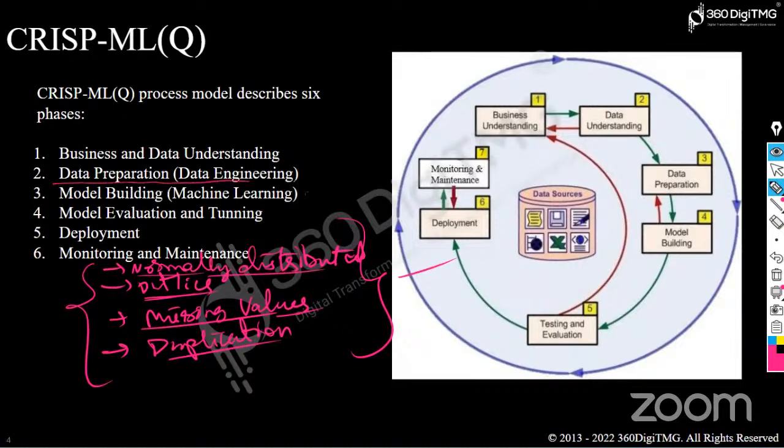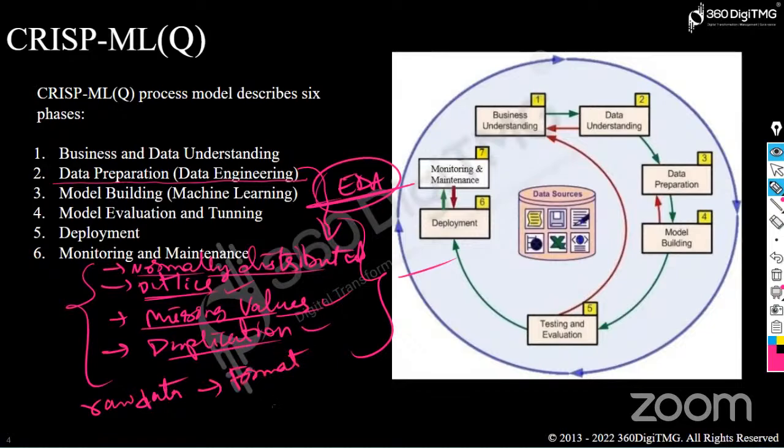Data preparation. I'm talking about data preparation, that is exploratory data analysis. We call it EDA. So when there is an outlier, missing values, duplication, we'll handle that. Now from raw data, we have something which is as per the problem statement, because you'll be having a chunk and you have made it clean to get the output. So we have prepared the data in such a way that we'll get some output as per our requirement.